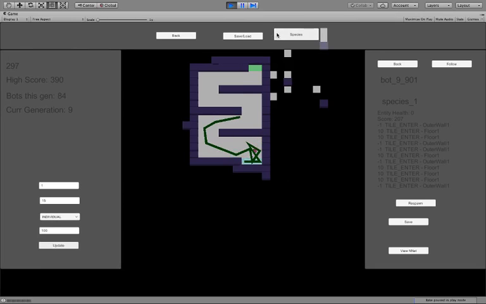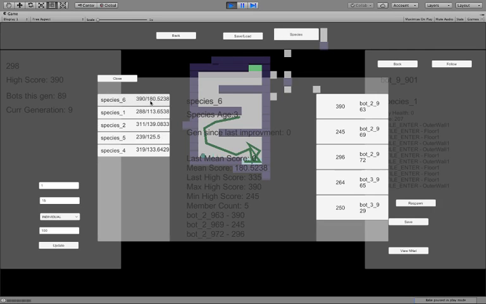I score 390. I'm just at 380. 390 is pretty good. Let's take a look at 390. That's a Gen 2, so I'm betting that's pretty much luck. The middle number being generation there. So that's luck.